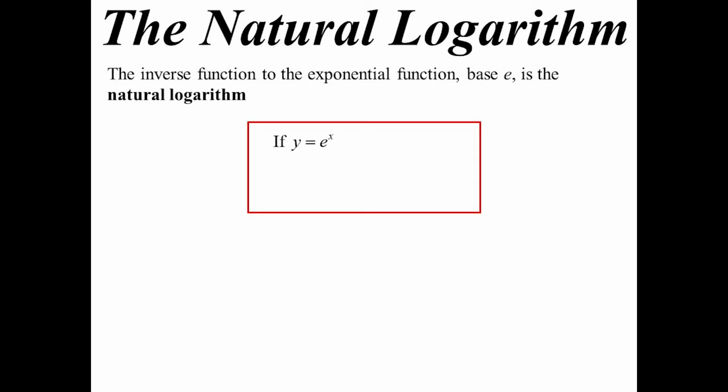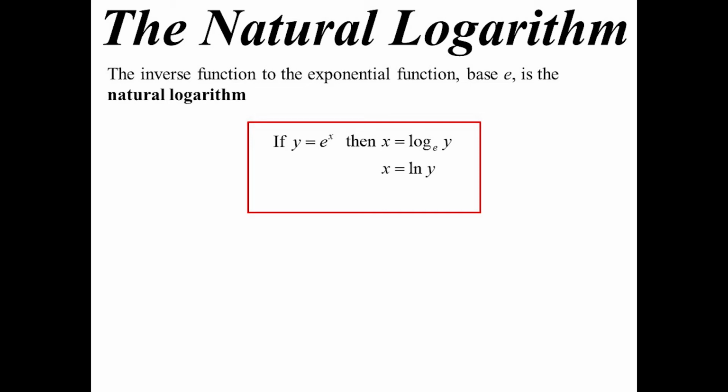So if y is equal to e to the power of x, then x would equal the natural log of y. So the natural log of y is base e. So you can see we write it like that. Mind you, we don't always write it like that. Often we write it as just ln. Now I think that comes from the French, because the French are funny, and they say words the wrong way around. So they don't say natural logarithm, they go logarithm naturel. And so it's ln. I think that's where it comes from. I could be wrong. I might have just made that up.